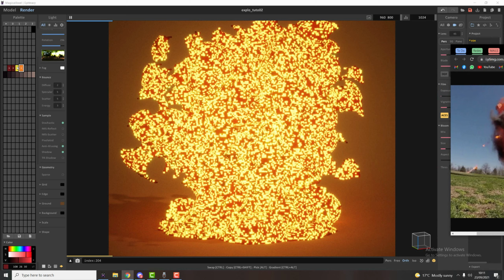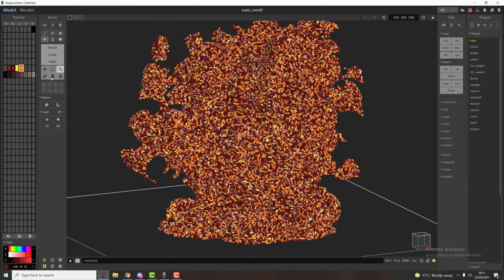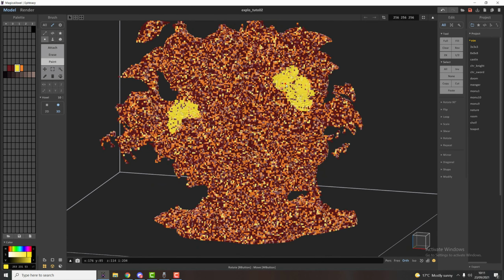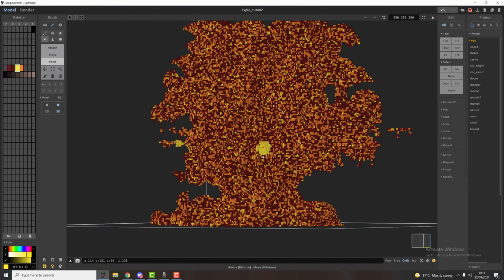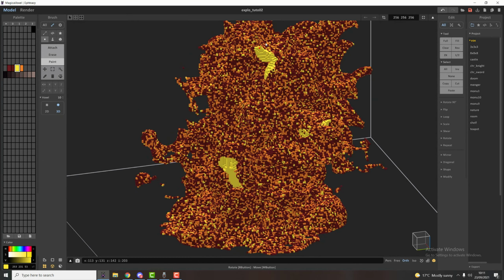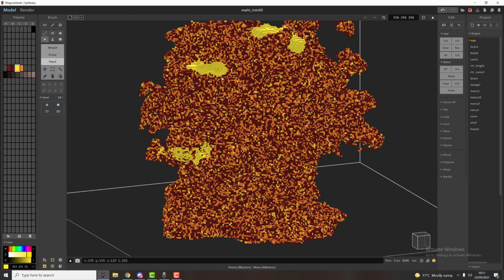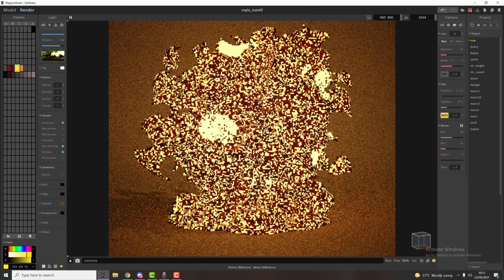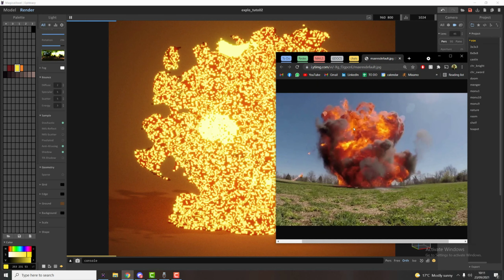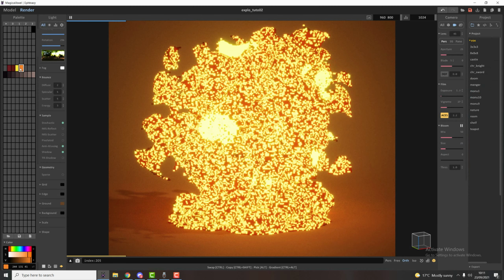So we could even now just paint with the voxel tool, and maybe a bit smaller, let's make it 10, paint, and you could paint specific colors in specific parts. Maybe there is more yellow in some bits of your explosion, maybe some here, you know, and let's paint some specific parts. So this will give you a part where it's really exploding. Like you see here, there's a bit that is really exploding and the rest is not. And maybe there are parts that are more orange.